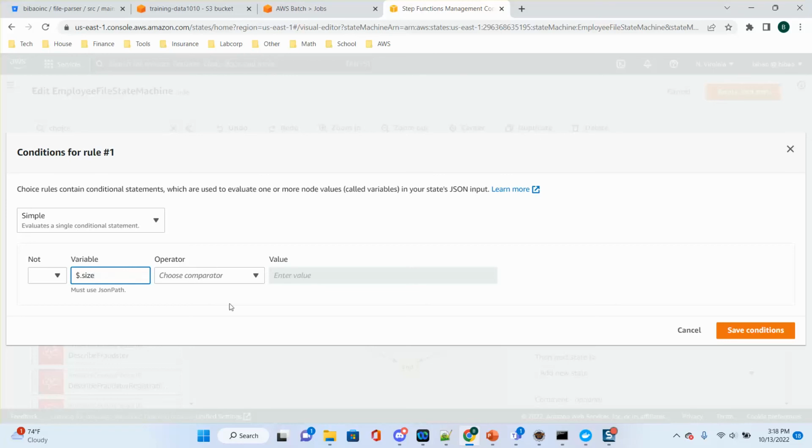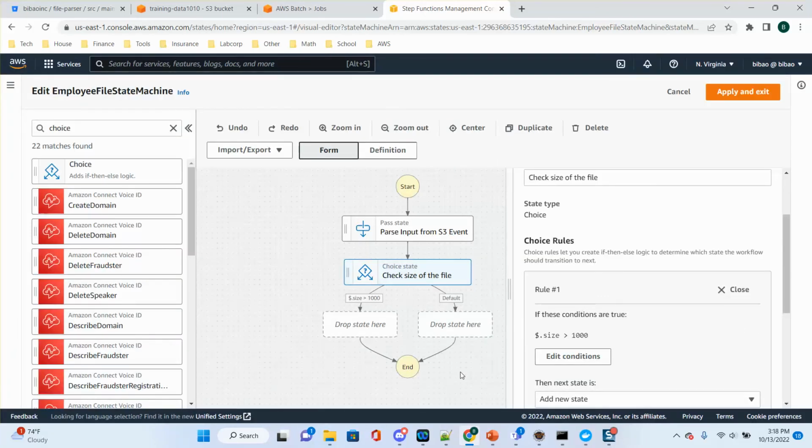If it is greater than, value type number constant, 1000 (sorry, not number variable, number constant), then save condition. So if size is bigger than 1000, it goes to this state; if size is less than 1000, it goes to this state.